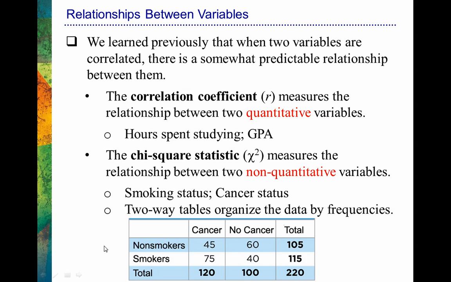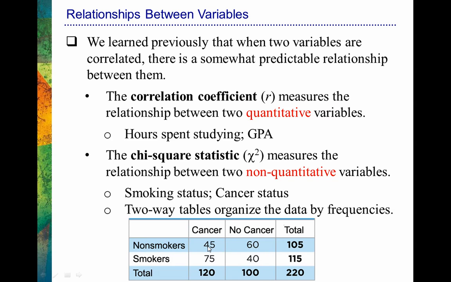So it's easy to get confused because you see three columns and three rows, so it seems like it's a 3x3 table, but in reality this last column right here and this bottom row right here just represent totals. So there's no new information in this column and in this row. It just summarizes the information from the key columns and rows. So the key columns would be representing a person's cancer status, whether they have cancer or not. So there are two levels of that one variable. And our other variable, your smoking status, has two levels as well, non-smokers or smokers. So you can see that's why we call it a 2x2 contingency table.